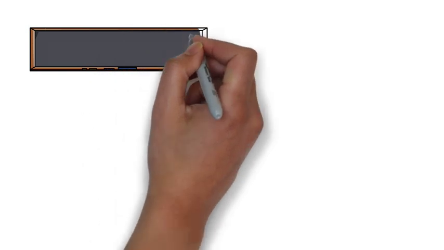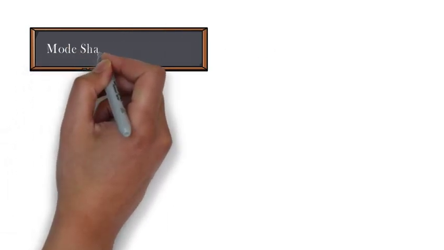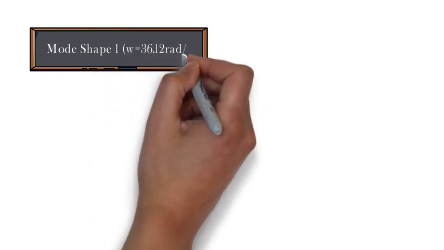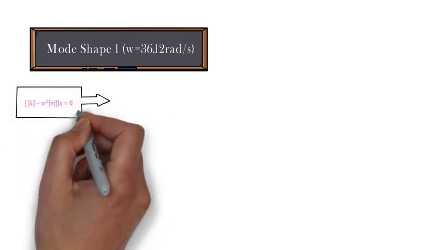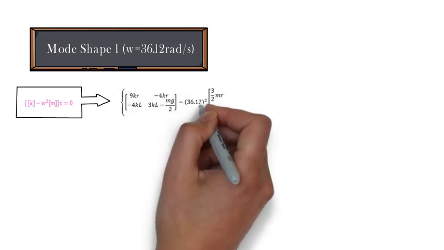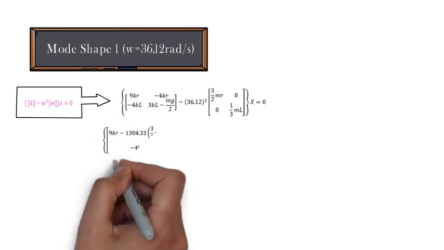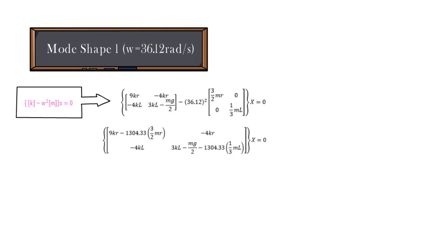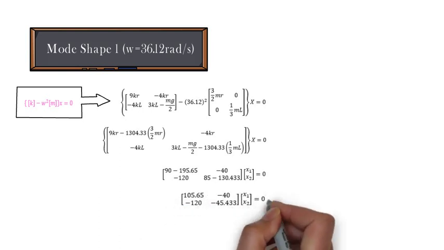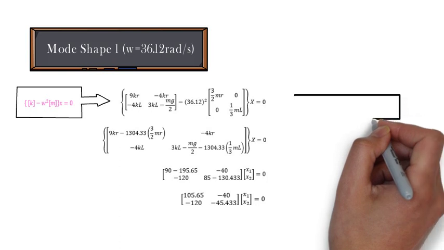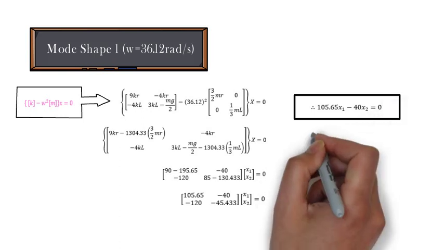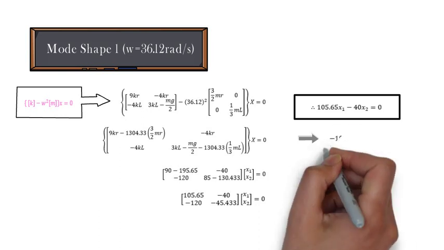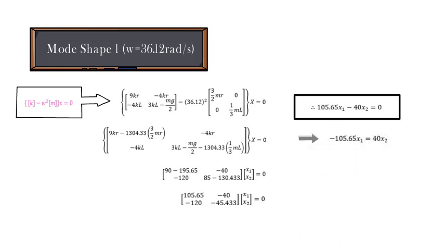Okay, to answer question 3, we find the mode shape for the first omega that we got from question 2, which is 36.12 rad per second. As shown in the box, these are the basic equations for the mode shape. Then we arrange the matrices like the basic equations. Here is how the matrices look, and the values given in question 1 are substituted into the matrices, so that it looks like the equations shown in the box. Then we rearrange the equations to get the first mode shape.